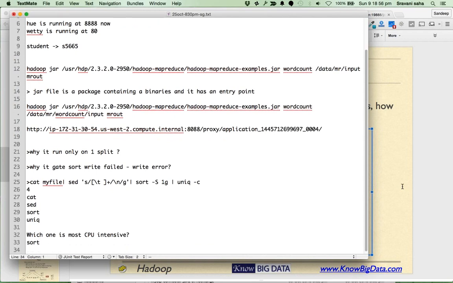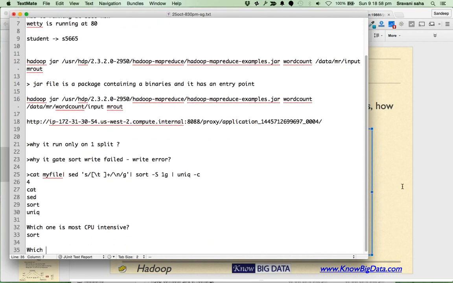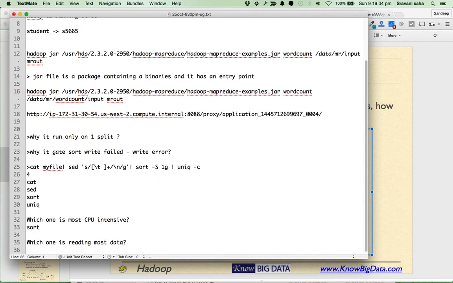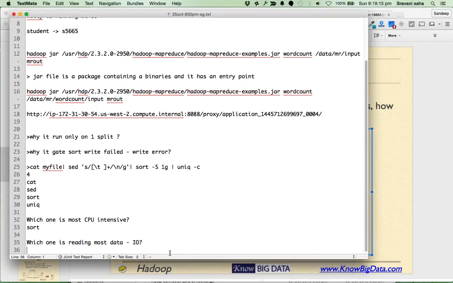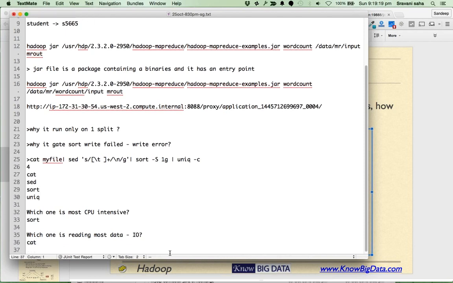Sort command. Perfect. And which one is reading most data? I mean, impacting IO. That's correct. It is cat, not sed.